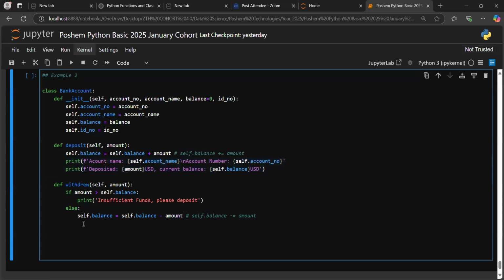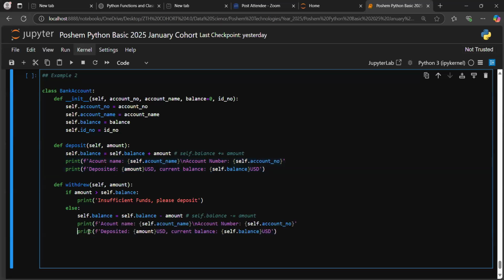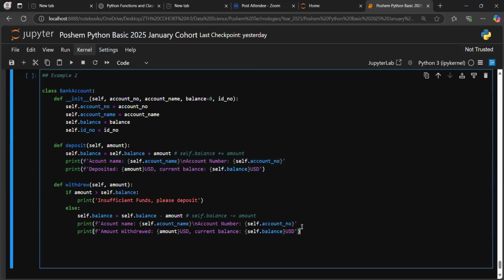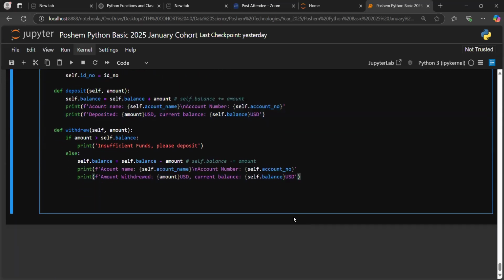Copy, print. Then I'll change this one to amount withdrawn, amount, current balance, set the balance. Correct. Did you get this? Can you practice? Can you run this code? See how far you go.